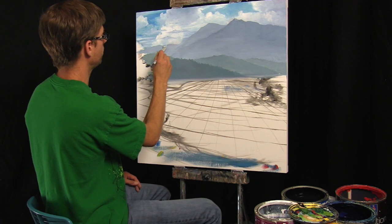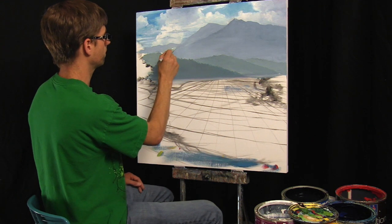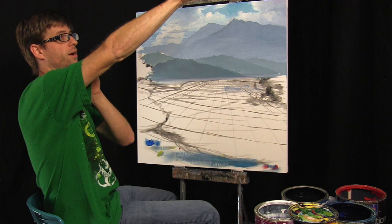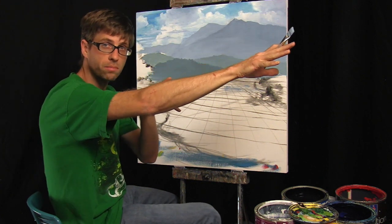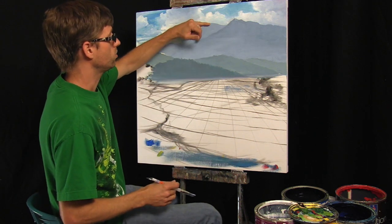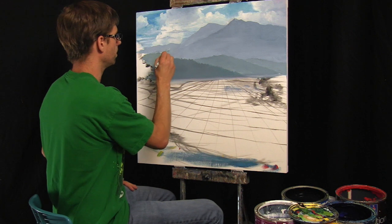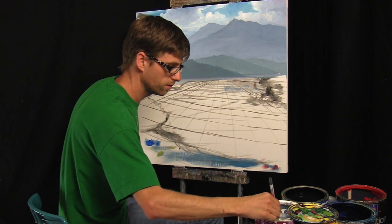So even if these peaks are really tall, because they're the most distant, you know, as things get more distant, let's say I'm looking up at a tall person, I'm looking up like this. As they get further away, my line of vision goes down, down, down, down to look at that same size person. So the same with mountains. This peak, even though it's dropped down a little below this one, because I've staged it further away, is the larger peak in the painting. Or it's intended to be.